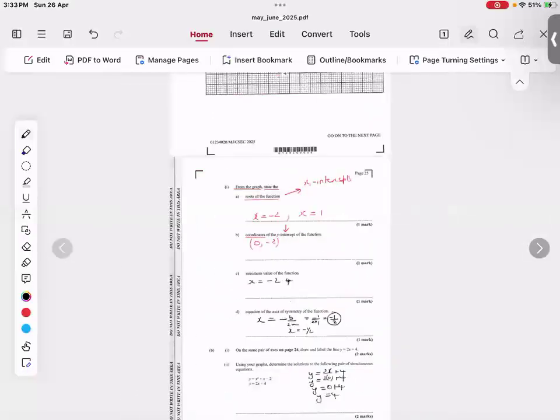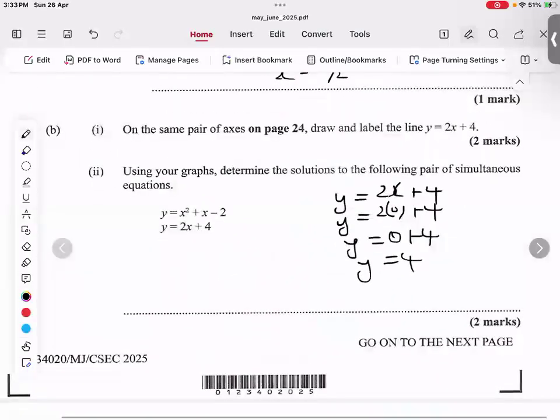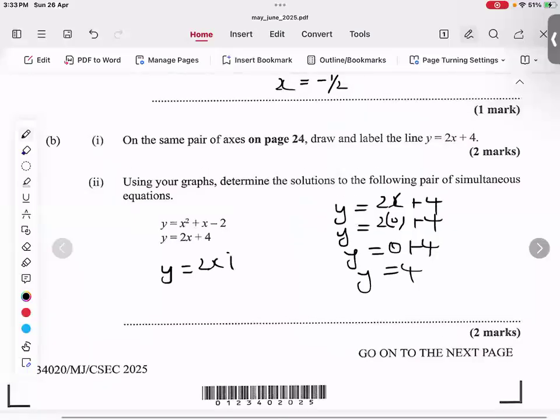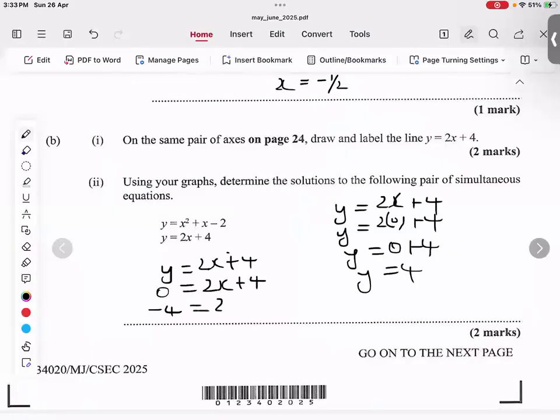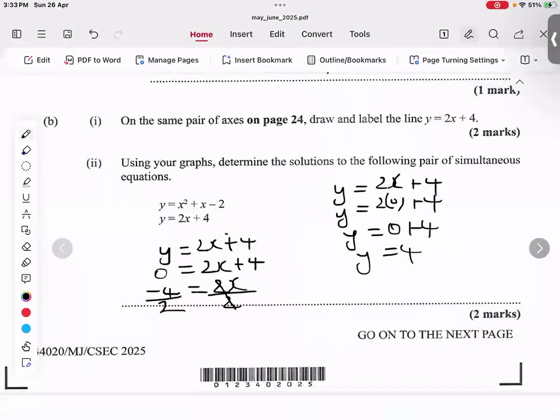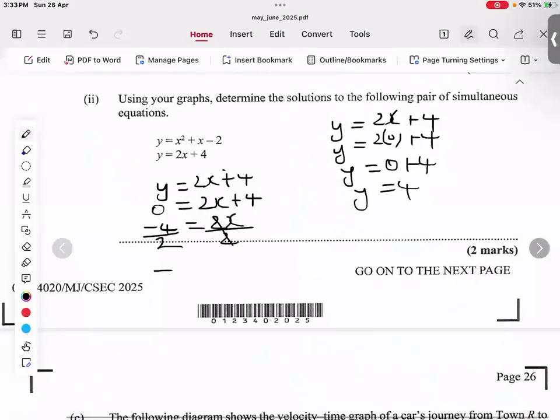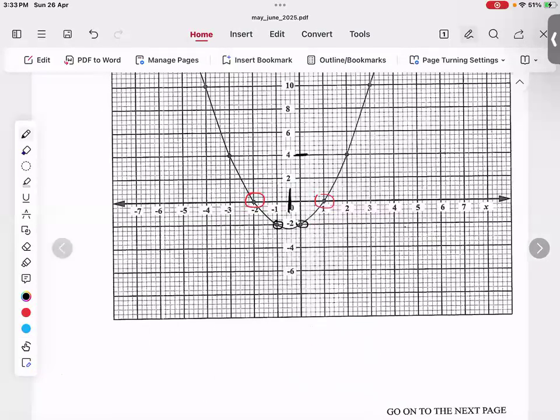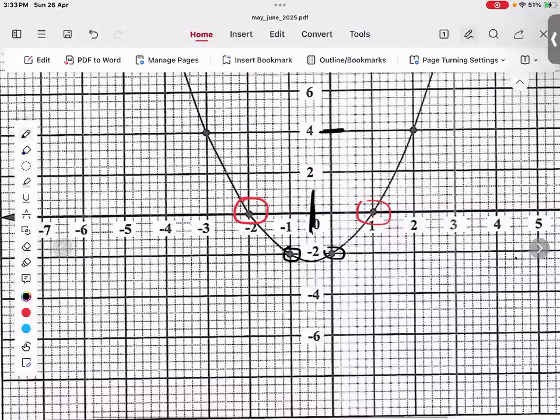All right. And now when we want to find out where it crosses the x-axis, y equals 2x plus 4, we're going to make the y be 0. So 0 is equal to 2x plus 4. Negative 4 is equal to 2x. Divide both sides by 2. We're going to find that negative 2 is equal to x. So it's crossing the x-axis at negative 2, right here. So the line that we're looking for now is this line here.